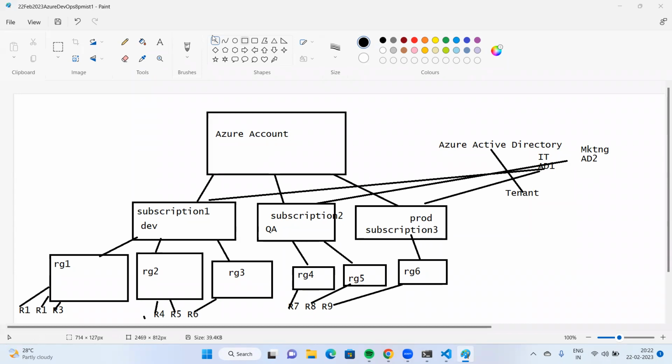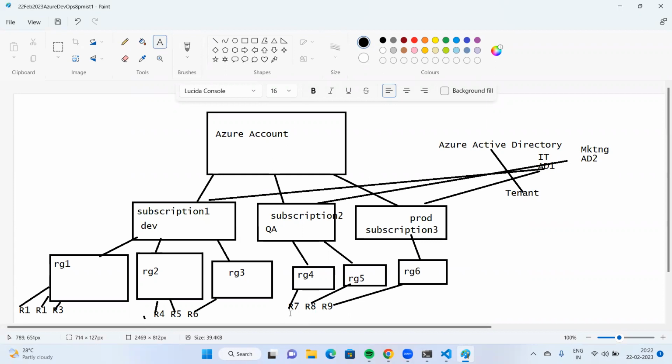Suppose in subscription 3 I have some resources like virtual machines, database servers, and virtual network. Just imagine resource group 6 is having R7, R8, R9.